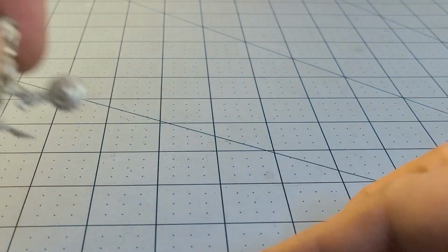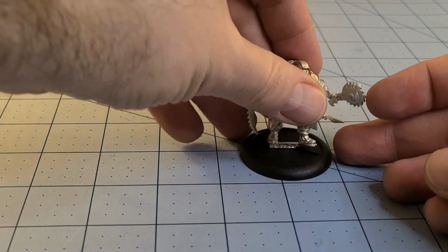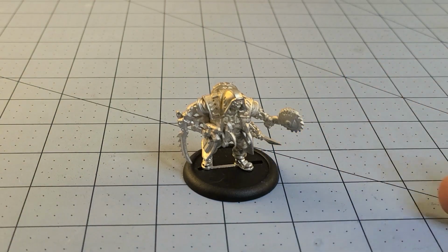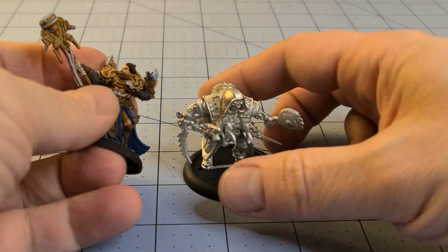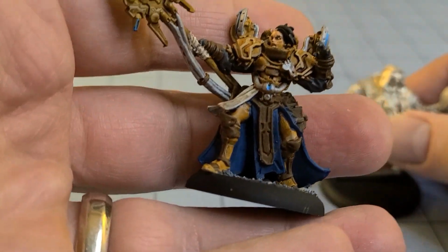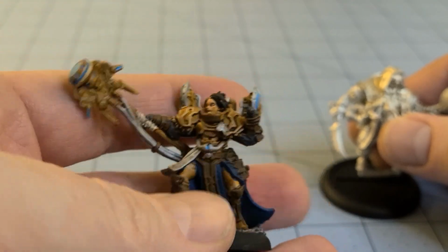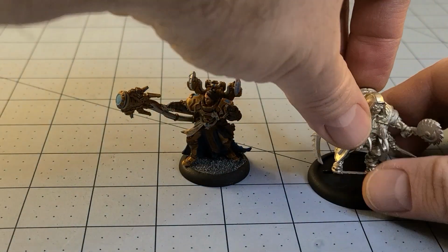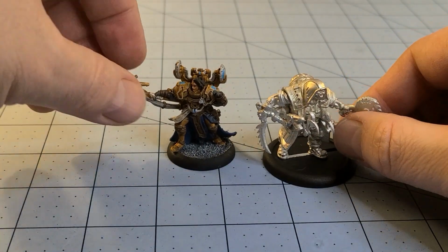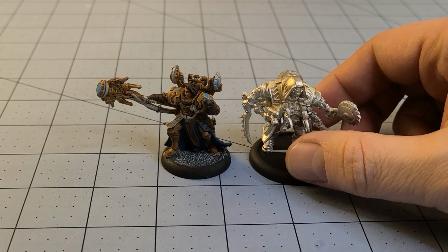But he's definitely a big, chunky model. He is metal, obviously. Would have been nice to have him in resin. Can't complain too much about that, but it's just my preference. Grabbing the only other Warcaster Neo-Mechanica model I have painted. This is the alternate... I forget what these ladies were called. It's not a Warcaster, but it was an alternate that they had available after the Kickstarter, I believe. So you can see he is about human-sized.